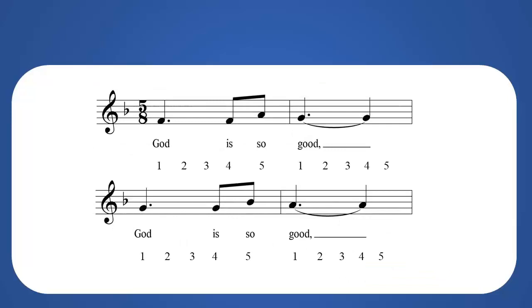We have many songs that have 2 beats per measure, 3 beats, 4 beats, 6 beats. What about 5 beats per measure? Can you count to 5? 1, 2, 3, 4, 5. 1, 2, 3, 4, 5.